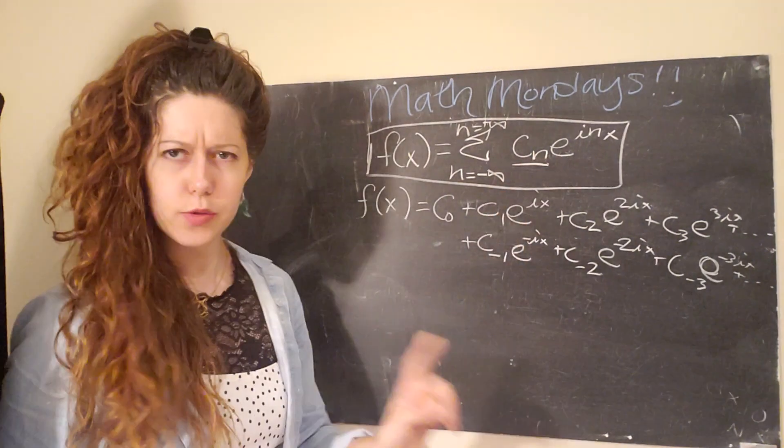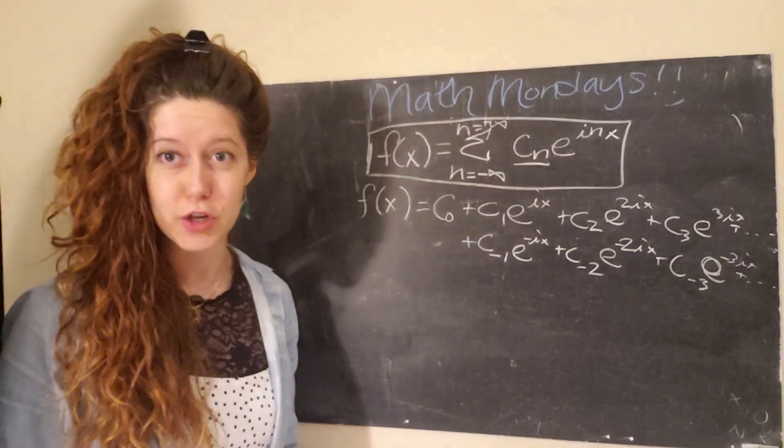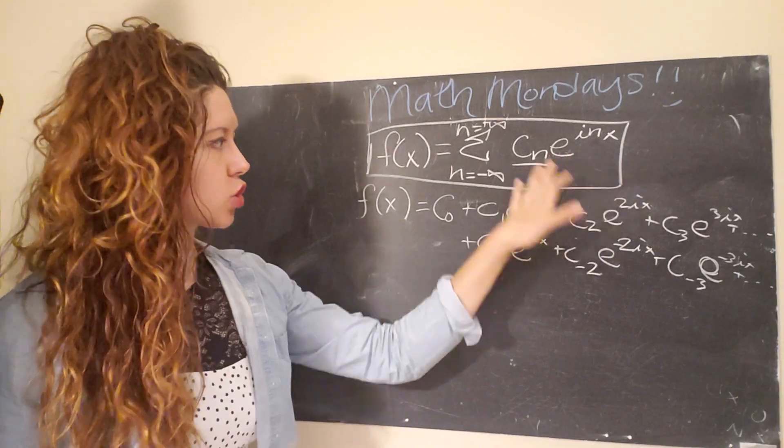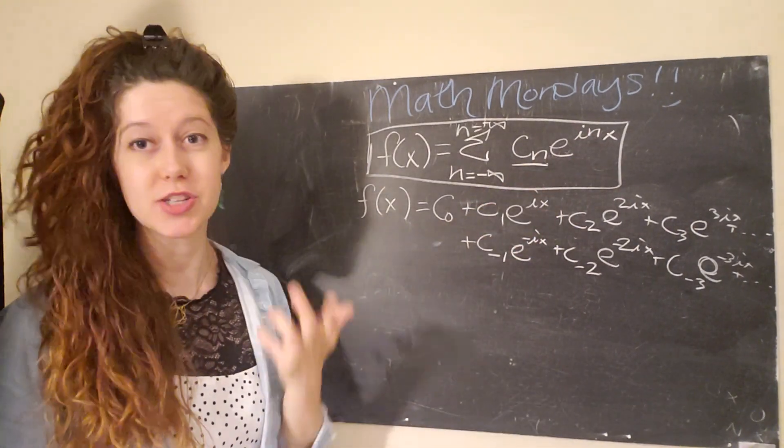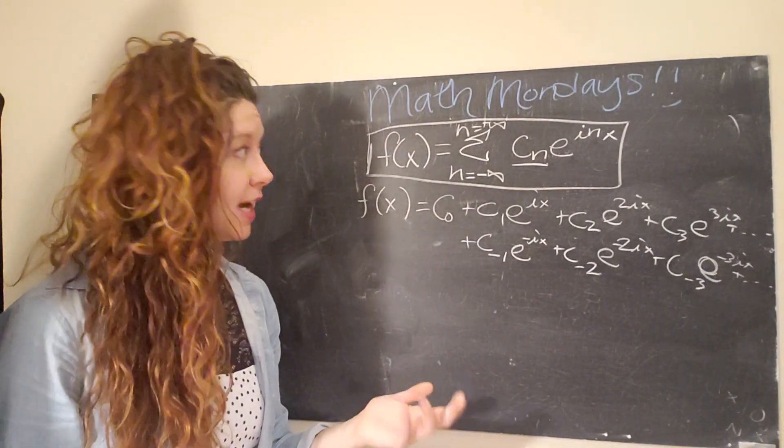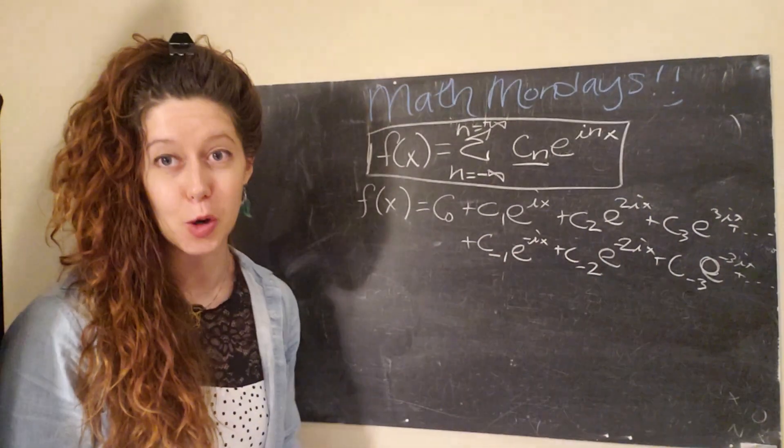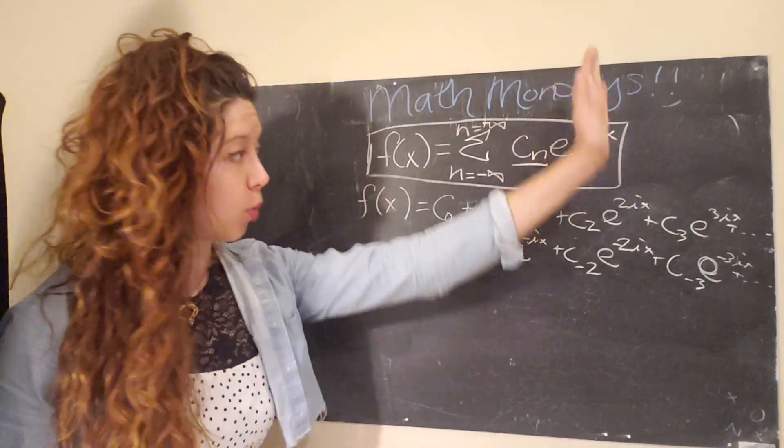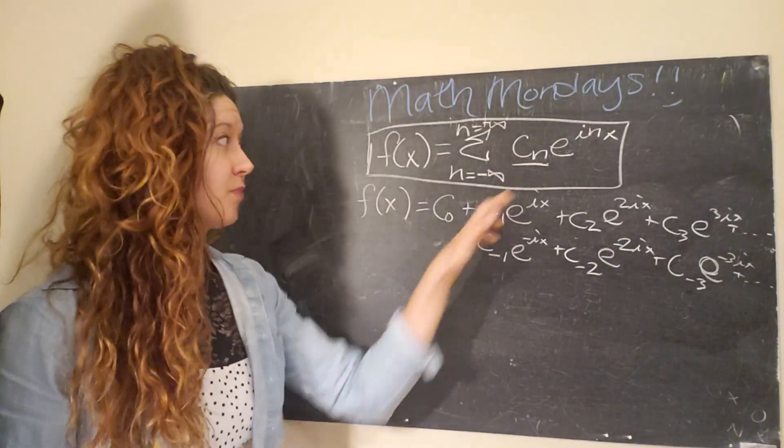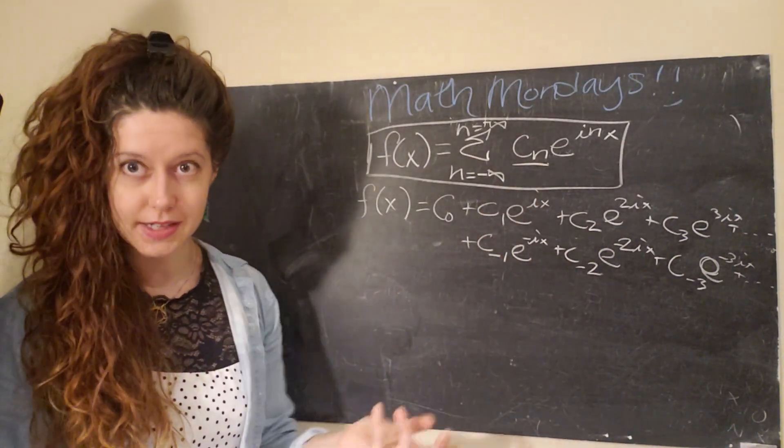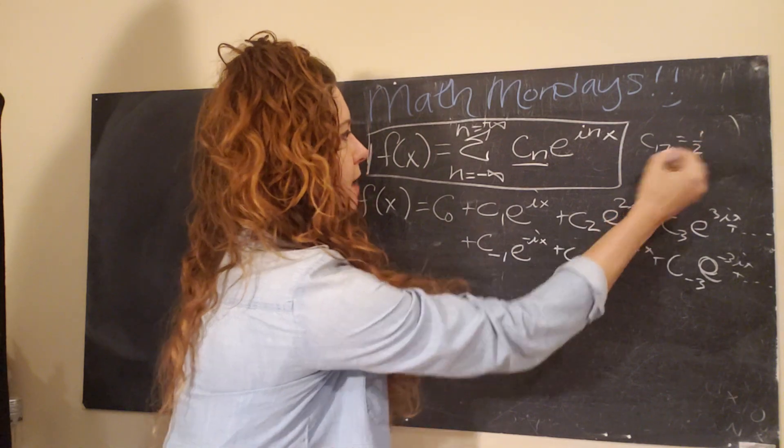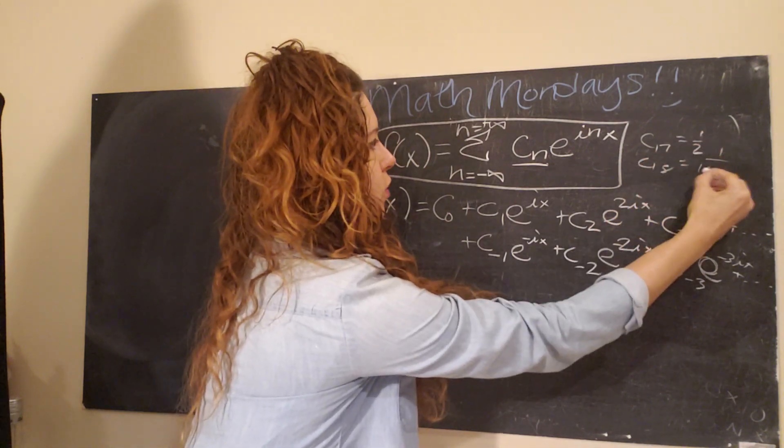So any periodic or repeating function that you are given can be broken down into a series of terms with e to the inx. But now the question is, how do we find these coefficients? That's pretty important. Because for the most part, these terms, they change a little bit, but the coefficients are what is going to determine how much this term contributes. In other words, if we wanted to be lazy, or we don't have infinite amount of storage space, we need to know at what point can we cut off these terms. Can we stop at three? That would be great. I don't know. It depends on what c three, four, five are. A good way to think about this is like, if let's say c17 was one half and then c18 was like, I don't know, one over 10 million.